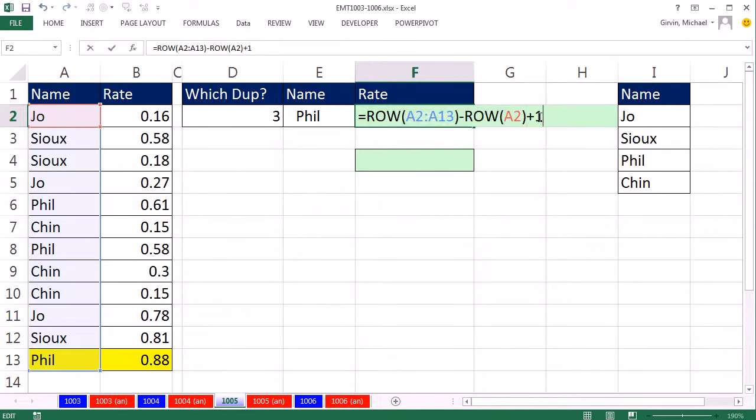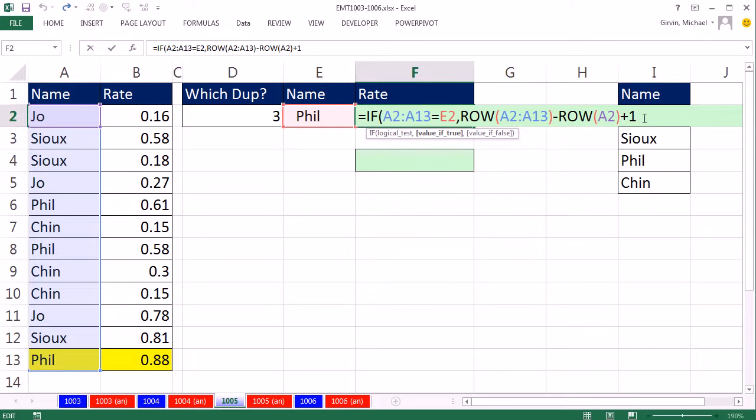Now this is a good way to go in most cases when you're creating an array of relative positions. If you were to insert rows up here and push everything down, this would still deliver 1, 2, 3, 4, 5, etc. All right, we don't want all of them. We want just the ones that are equal to fill. So inside the IF, I'm going to build an array logical test. I'm going to say, hey, that whole range, are you equal to fill? So this is going to give an array of trues and falses. F9, Control Z. That right there is all the relative positions.